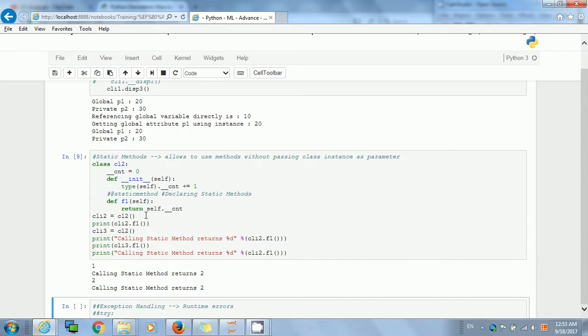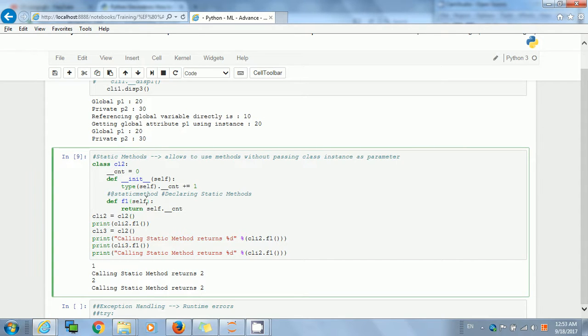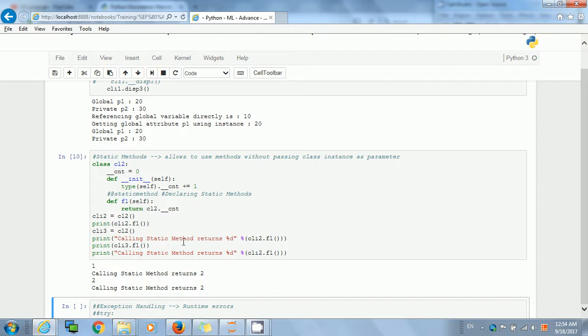But what if we simply want to use cl2 underscore underscore cnt? If I use self here, this would also have worked. It's working now.